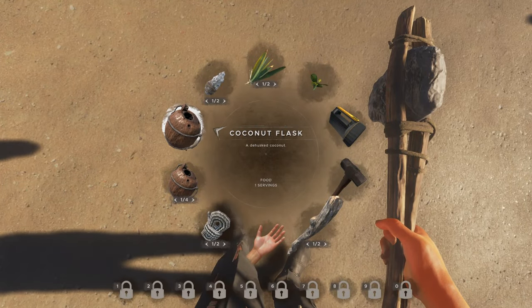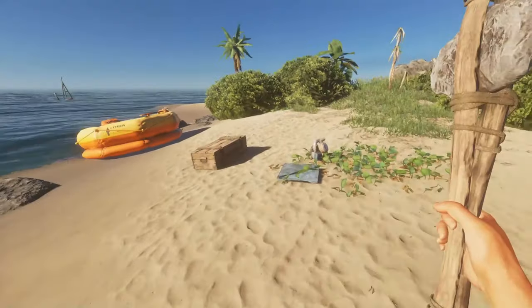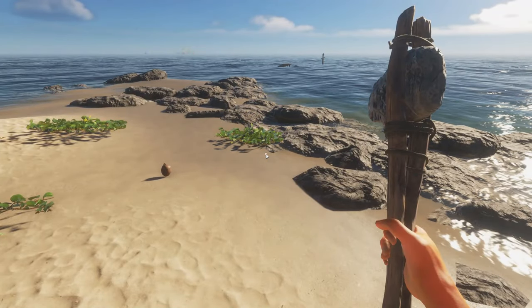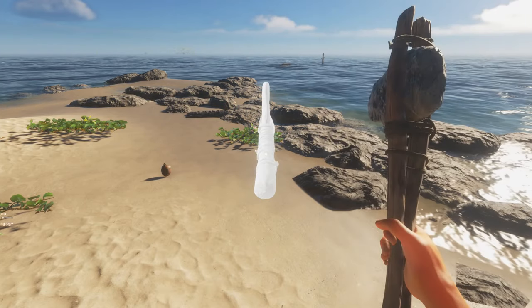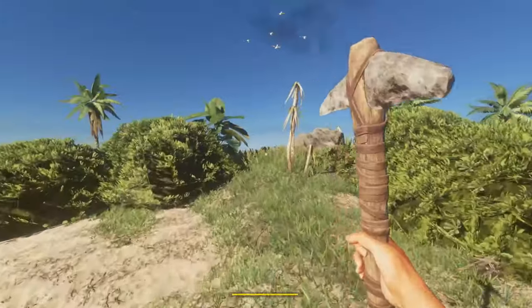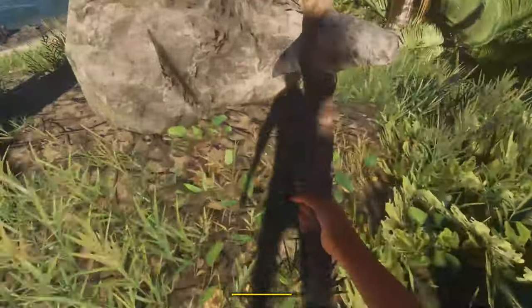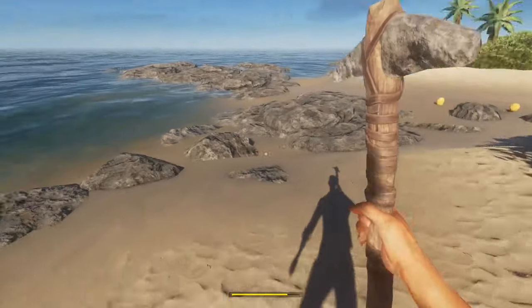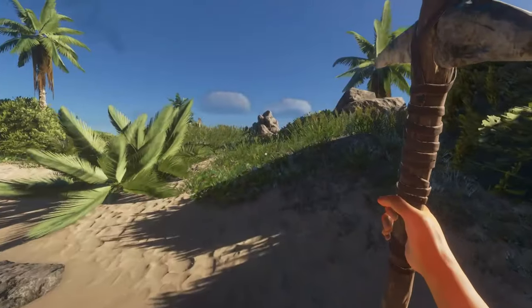And do I have inventory space? No, I don't. So we'll drop that. And we'll go grab these lashings, because it's about all we really need them for. And then we can actually go and get ourselves some stone. Grab that, and let's go up to this mineable resource. That's the wrong one. That's the wrong rock. And no, you can't actually harvest those ones.